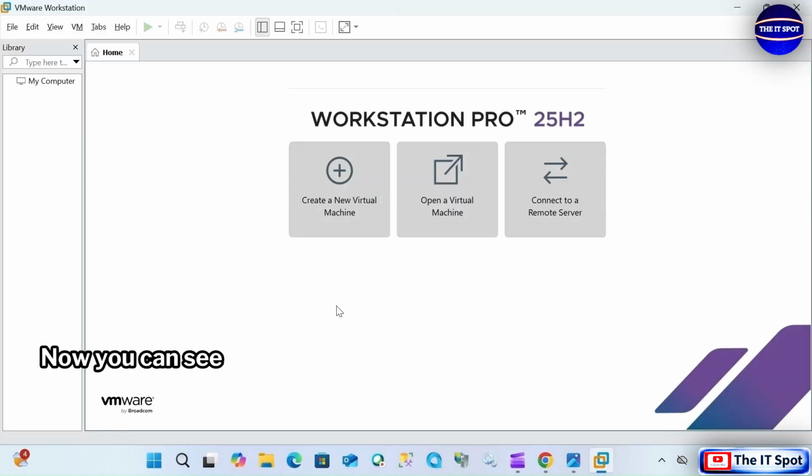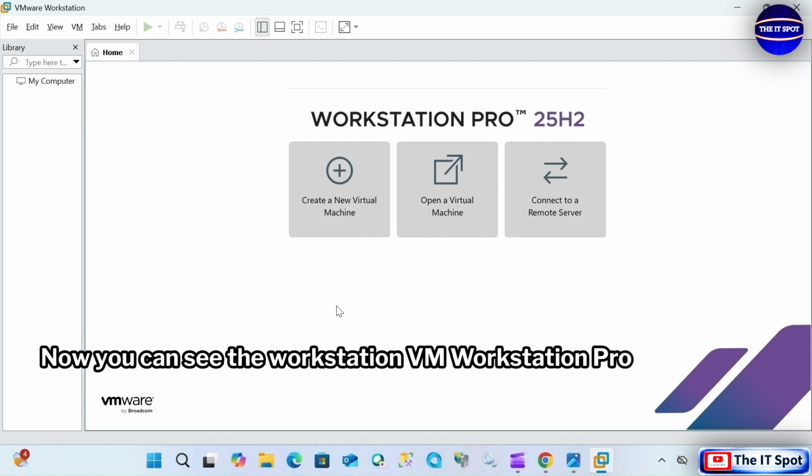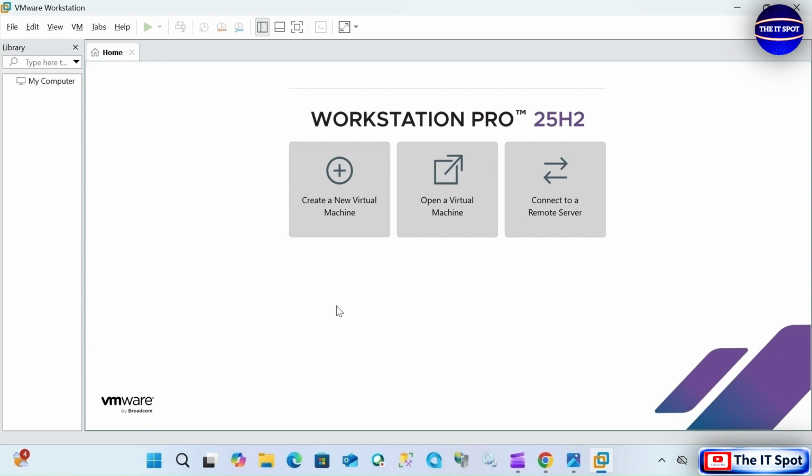Now you can see VMware Workstation Pro 25H2 is installed. There is a new feature introducing the dig tool, a command line tool to examine and modify VMware configuration files such as the VMX file or user preference file.